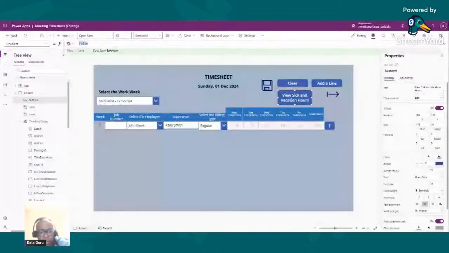And on select property of that button, put in that same context variable, sick and vacation, and set it to true.